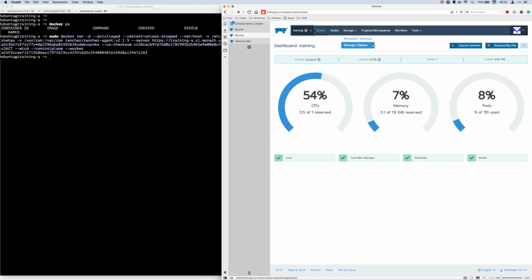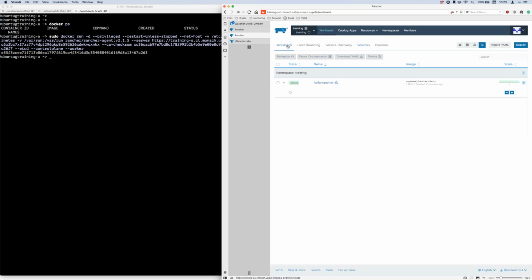And so now you don't have to be a bottleneck of creating storage. People in your organization can create the storage that they need when they need it, and you can set all of the parameters about how they're allowed to do that. That's storage classes. That's out there. We jump back into training. By now, we have our workload. That's cool.